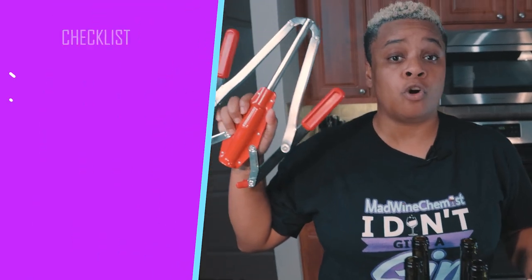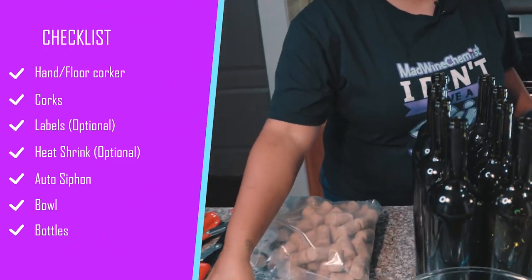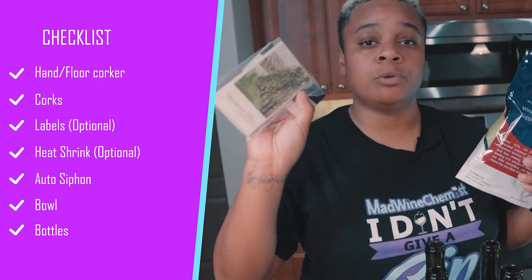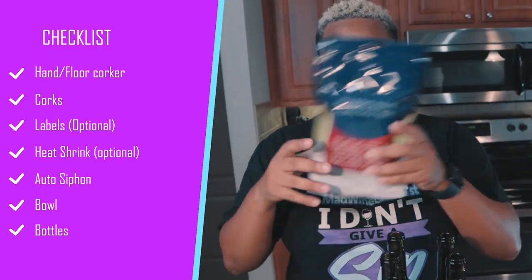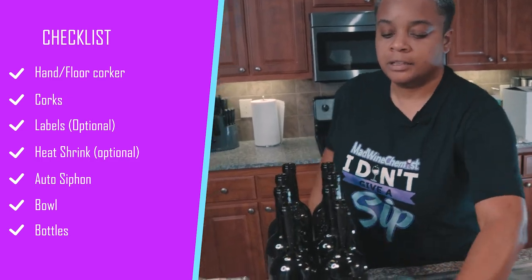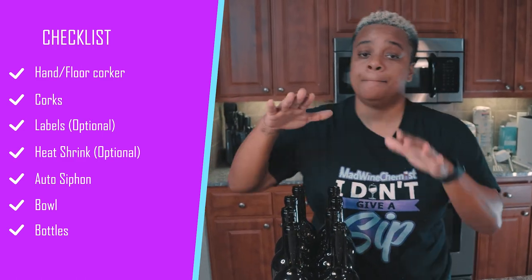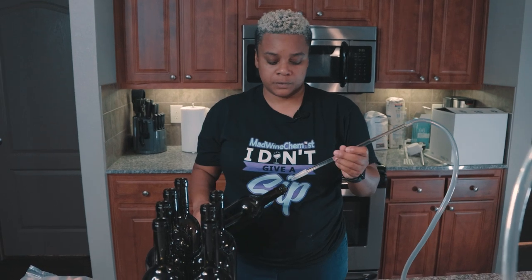A hand corker or a floor corker. Corks. Here are some optional items: labels, heat shrink. Your auto siphon with a bottling tip, a bowl to rest your bottling tip in, and bottles. I've already cleaned and sanitized my bottles.